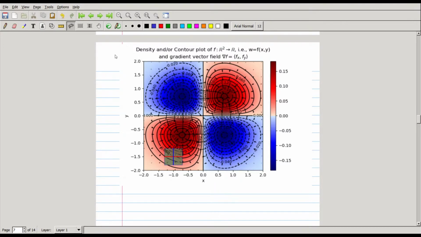So you can see that this gradient vector field has a lot of interesting properties if you look back to those plots. Specifically, the gradient vector field is always going to be pointing in the direction of maximal increase or fastest increase of the function at the point in which you have evaluated. So we're actually going to prove this using the directional derivative a little bit later on in the course.